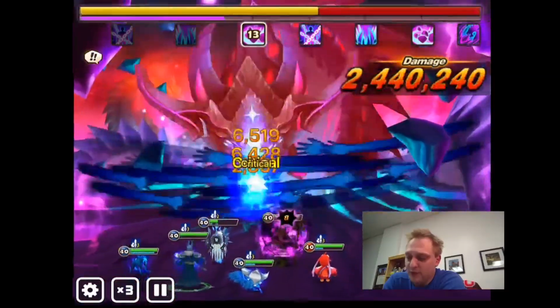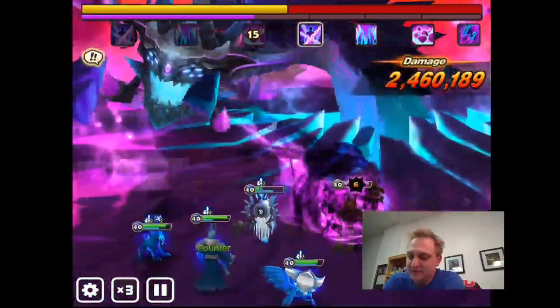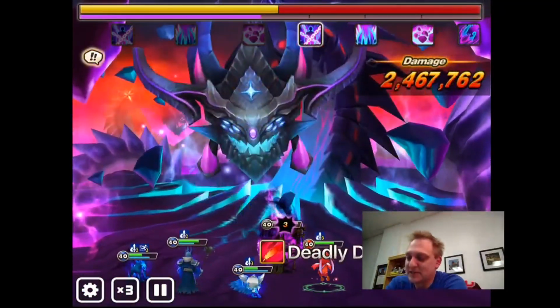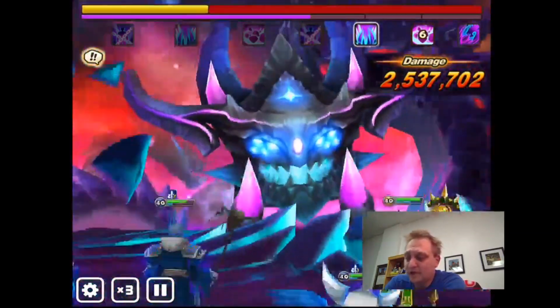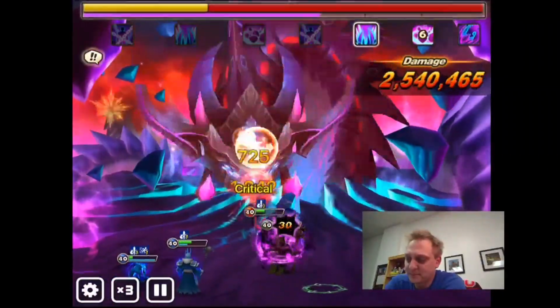So my Endure just procced, but the problem is I still don't think it's going to be enough damage to get this thing down. I think my Theo's going to die here again. I basically just needed Theo to hang on right there. I got a lot of procs on my ignore defense unit, but I still don't think it's going to be quite enough.